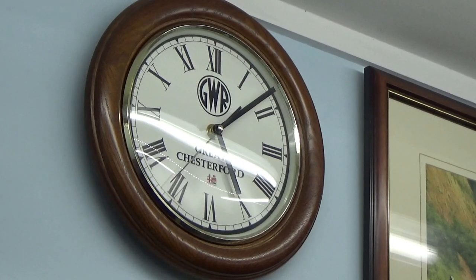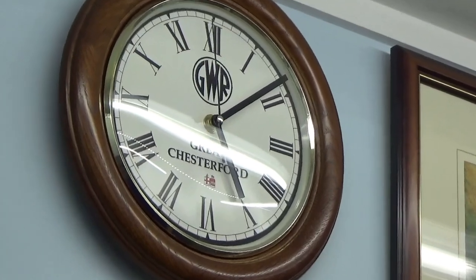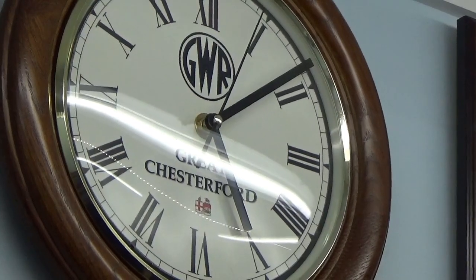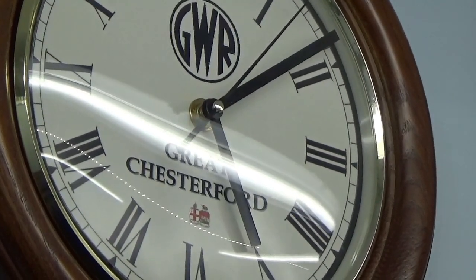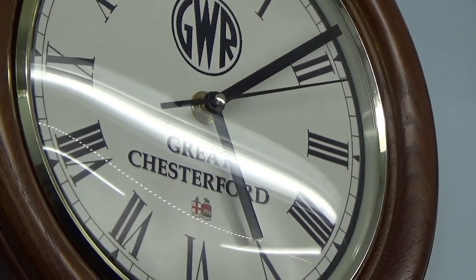Well, that particular movement was a load of rubbish, and kept stopping like in the middle of the night. So I gave up on this clock for a while, but just recently I was given a clock that was no longer wanted, and I didn't really like the clock, but the movement that came with it was quite good, and I thought, well, I can just change the hands and fit it into my Great Chesterford clock. So that's what's happened, and it's running like a little beauty, and it's a very even sort of movement, especially on the second hand there. You don't get that tock, tick, tock with it anymore. It's just a smooth action.